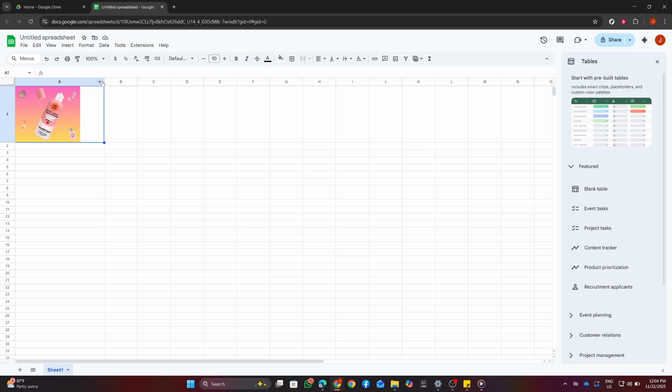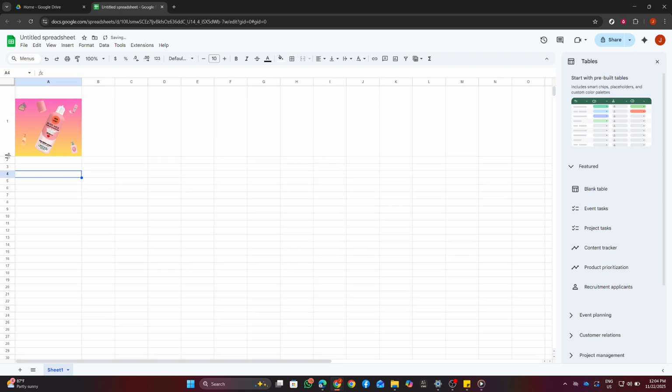Because the image sits inside the cell, change the row height and column width to give it enough space. You can center the cell's contents for a cleaner look, add wrap text to nearby labels, and copy or fill down the cell to reuse the same image where needed. If you prefer a floating image, you can use Insert Image over cells, but for stable alignment with data, in cell is best. And that's it.